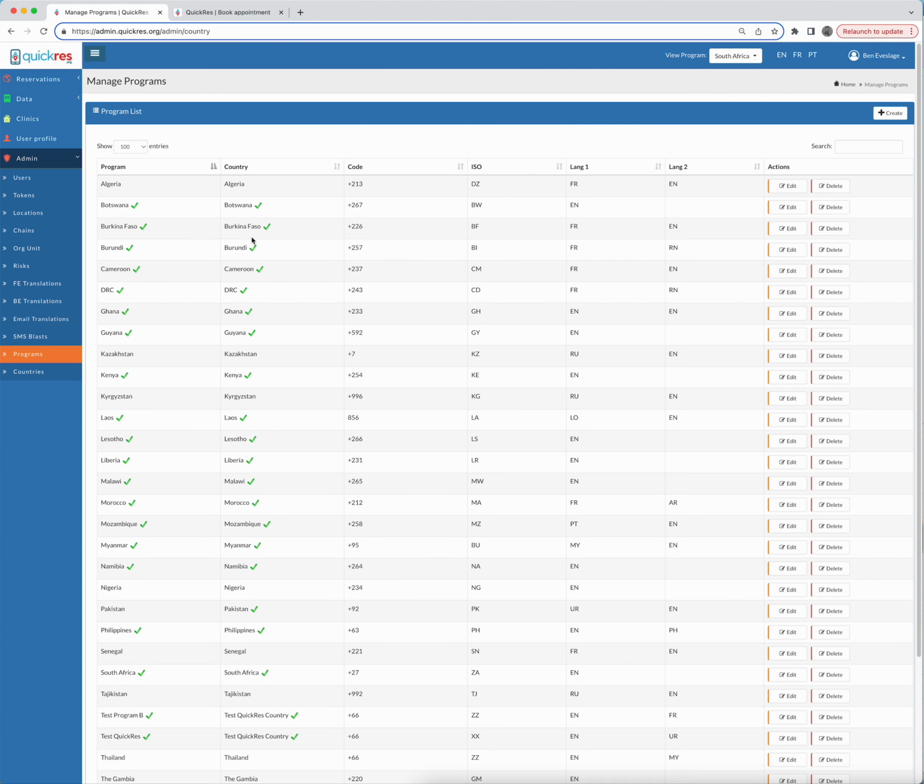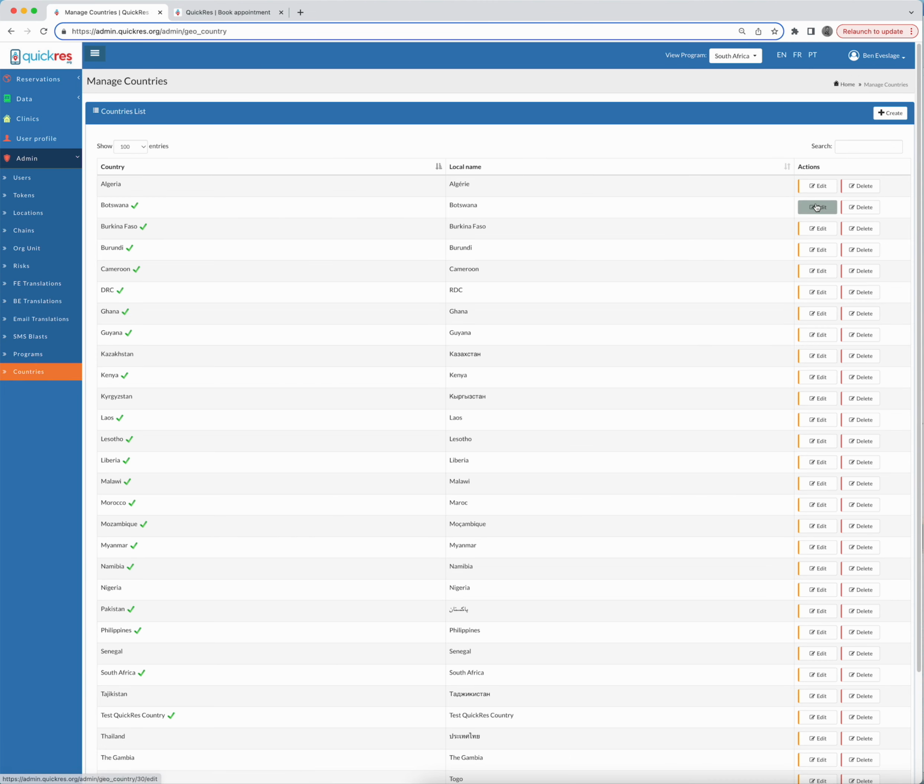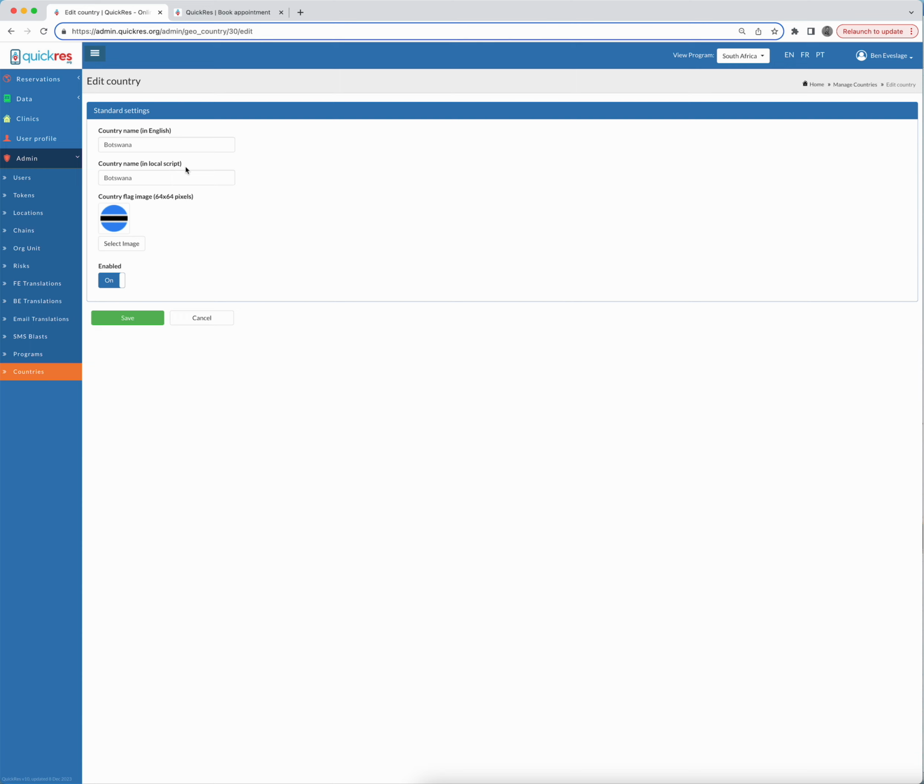So on the back end, all of the settings that were applied for a particular country are now applied at the program level. You can see countries here. In this country record, it has very limited information: country name, the flag of the country, and whether you want to turn that on or off.